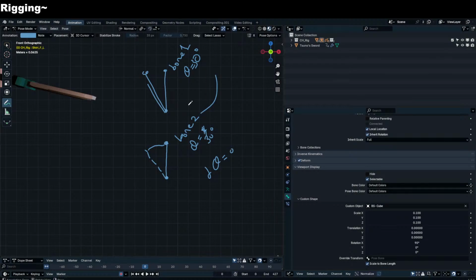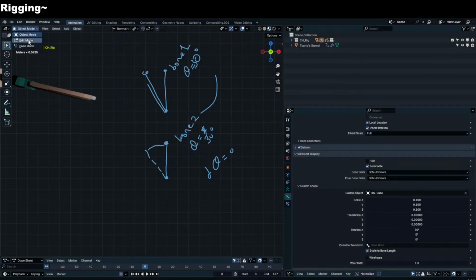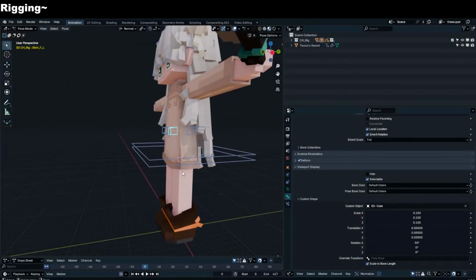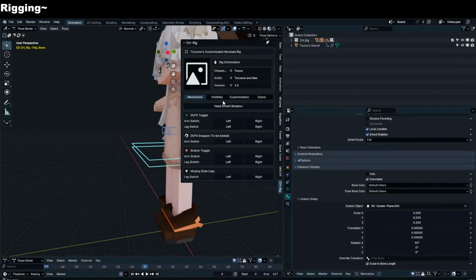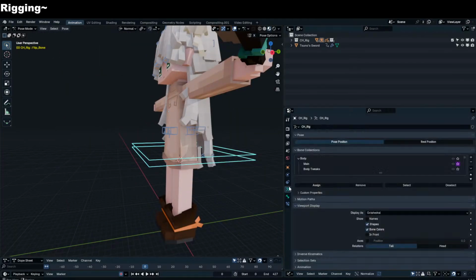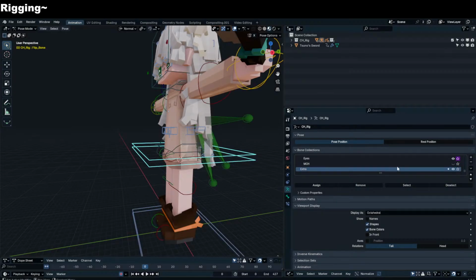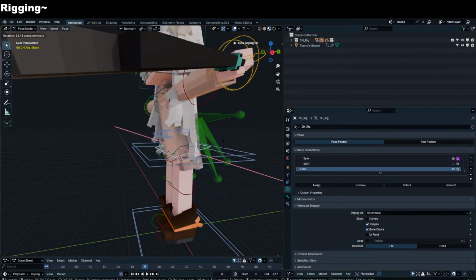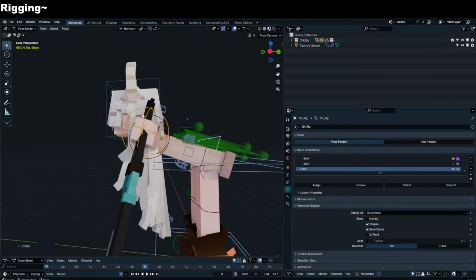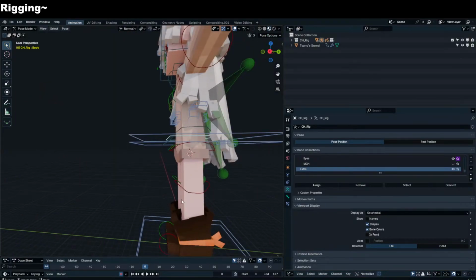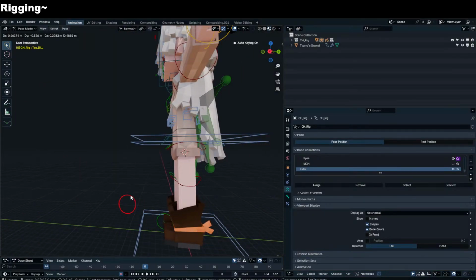The reason this is important is because when the character rotates, the bones don't do anything. They only do anything when the foot rotates.